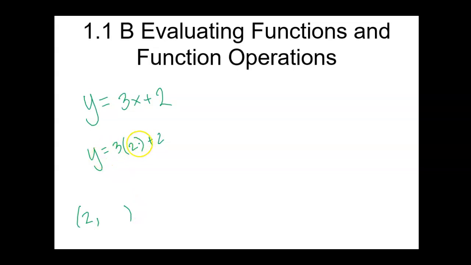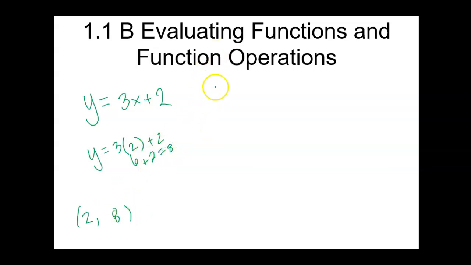So function notation: if I have an equation that looks like this, y equals something like 3x plus 2, this is an equation. We have x values, we have y values. If we plug in x values, we're going to get y values that go with it. So for example, if I were to plug in x equals 2 here, that would give me an ordered pair. And when I evaluate this, I'm going to get what y equals. So 3 times 2 is 6, and 6 plus 2 is 8, so y would equal 8.